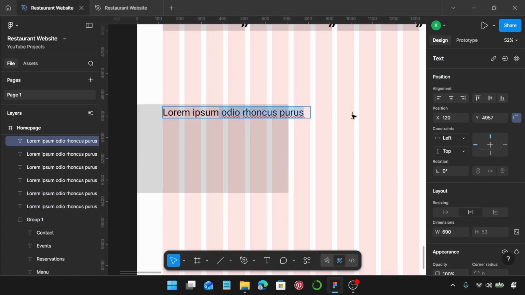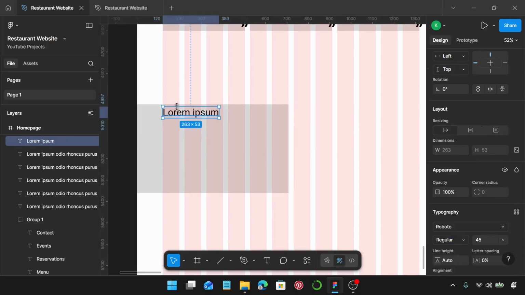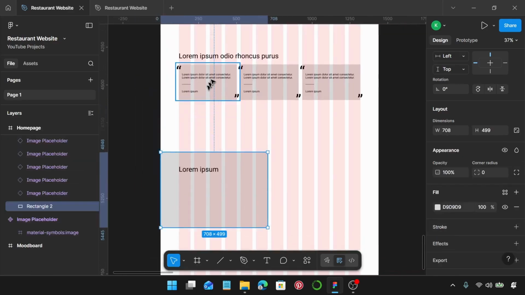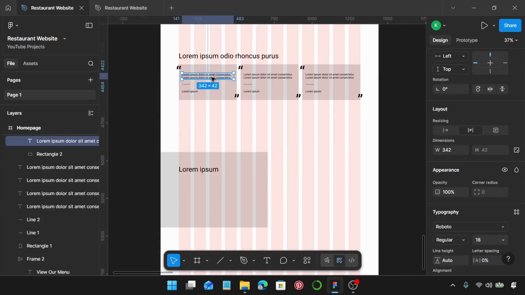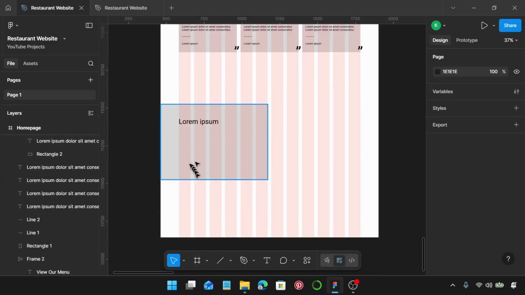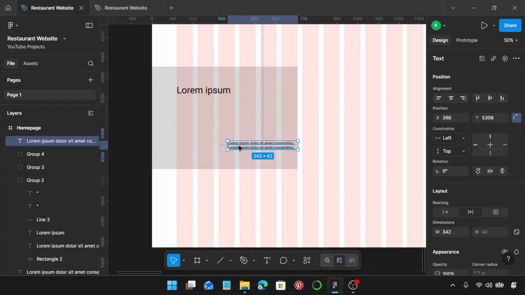I'm just going to leave lorem ipsum as the text, and I'm going to make this auto width. Just going to bring this. Let me just increase this a bit. Let me also come to this group once again, copy, and then click outside the group, so when we paste, it's not going to paste within this group again. We're going to paste it down here. So I'm just going to paste, and let's change the text. I'm just going to copy it.